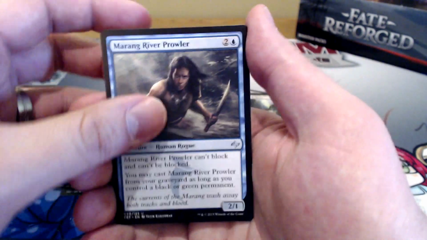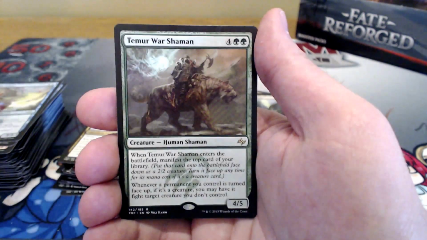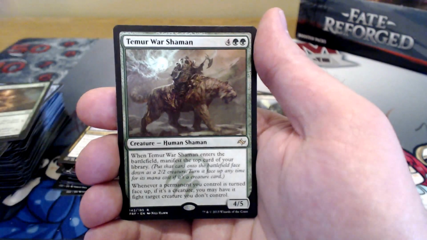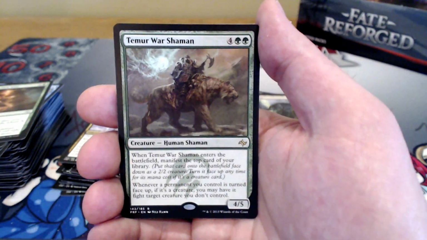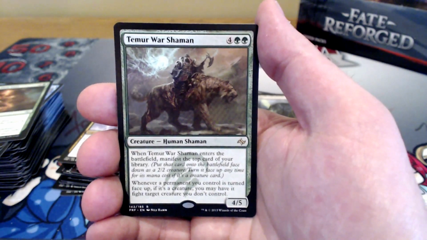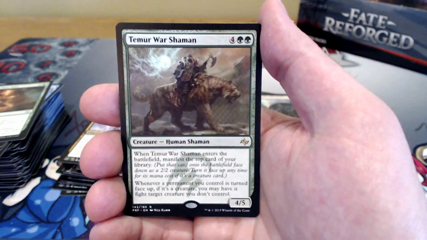Ring River Prowler. Misfire Adept. Fruit of the First Tree, and a Temur War Shaman. I think we went over them, but just in case we didn't, 4 uncolored, double green for a 4/5. When he enters the battlefield, manifest the top card of your library. Whenever a permanent you control is turned face up, if it's a creature, you may have it fight target creature you don't control.